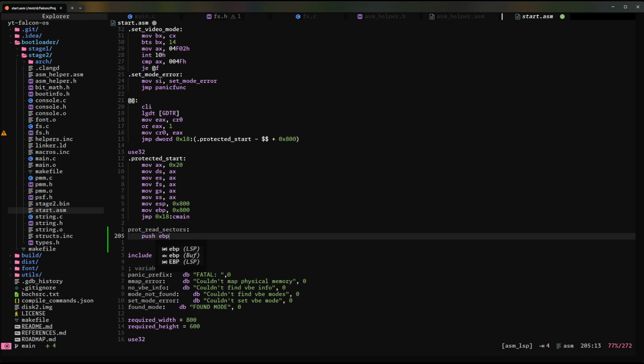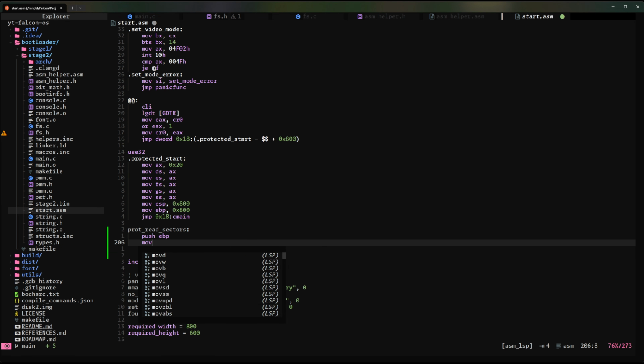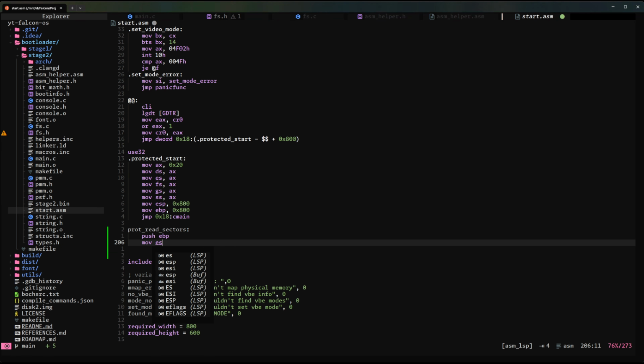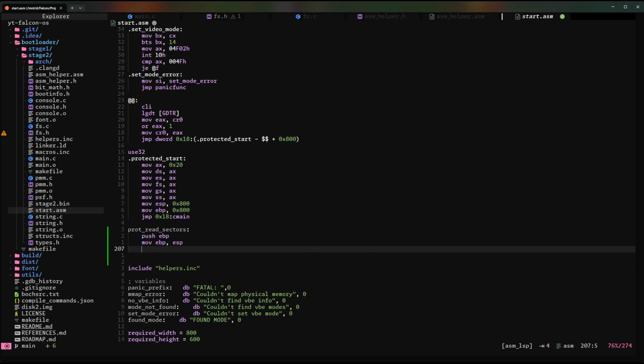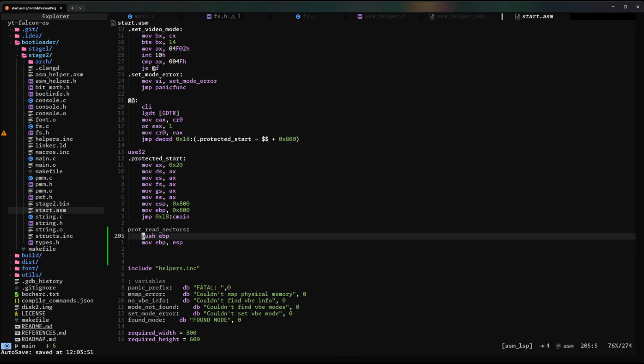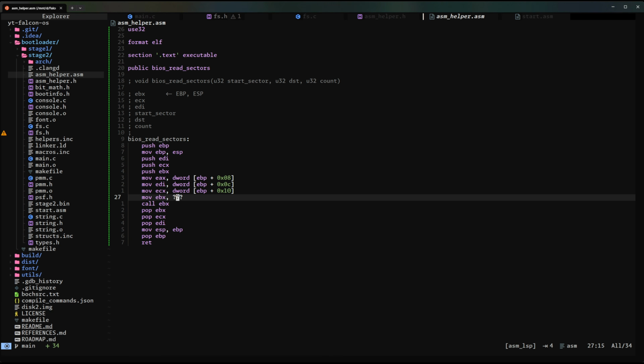So let's save EBP here. We'll need a stack, I think. Let's do the same move into EBP, ESP. And then, do we have registers that we don't want to clobber? I think we do, at least the registers that we use to send. So basically this will be called from our helper here.